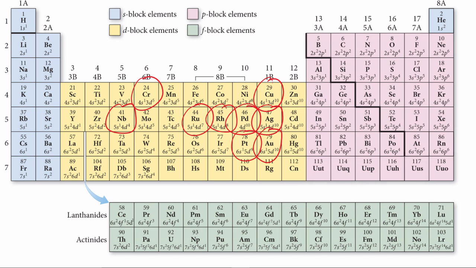Now, we're not going to worry about what the reasons are, but if you look at them, it looks like this D5 is pretty common in here. So there's D5, D5, D5, D5, D5. It looks like we have a whole bunch of D10s in here. So there's something about the arrangement of either entirely half-filled orbitals or entirely filled orbitals that is a little bit more stable.